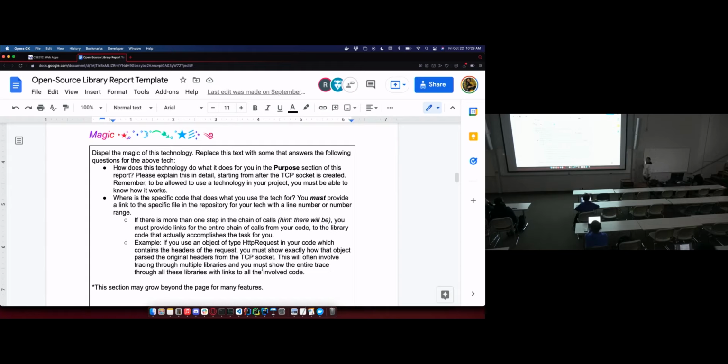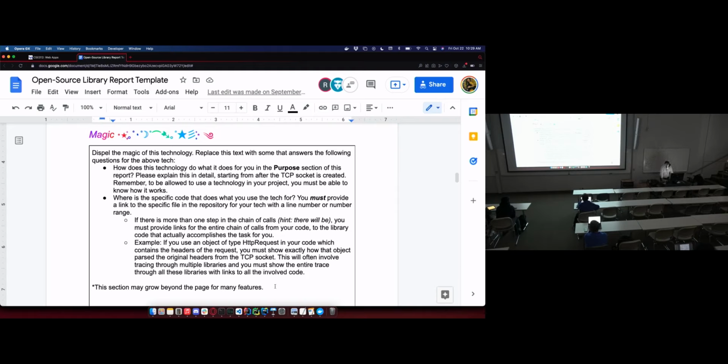For the sake of your team, do not just assign one team member the reports. They will hate you, and you probably won't get a good grade on it either, because they're probably going to be so frustrated that they'll give up halfway through, and you'll get some zeros on your project. By the way, if you pull in a library to accomplish something for you on the project, and the open source report is not adequate, it's going to be a 0 for that feature, whatever feature you did, because you effectively didn't do that feature.